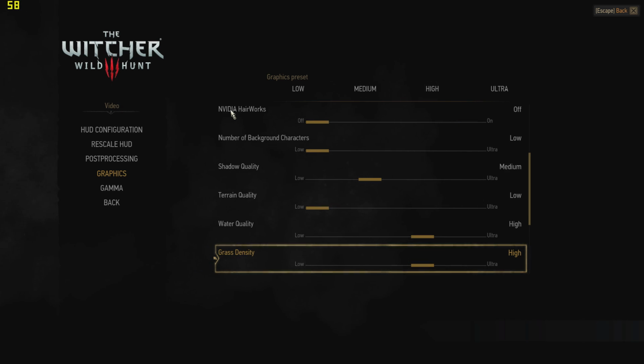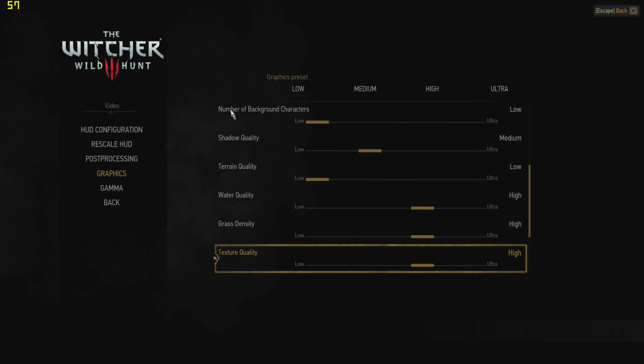The grass density is the amount of grass on the ground. Set this as high as you want because you will only lose about one frame. If you have a 2GB graphics card, I recommend medium or high textures. And if you have 4GB of video memory, you can set it to ultra without a problem.